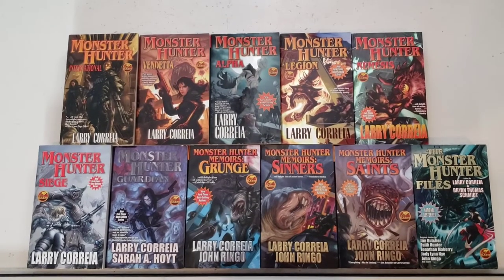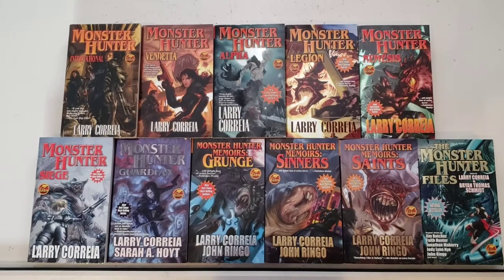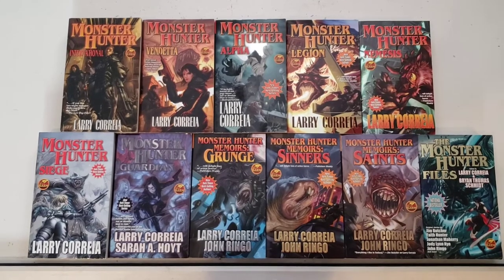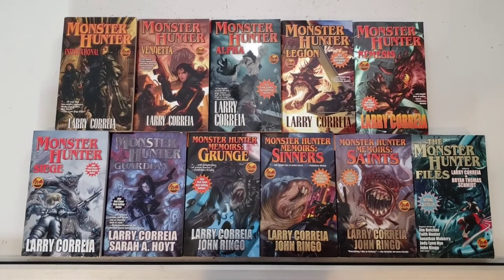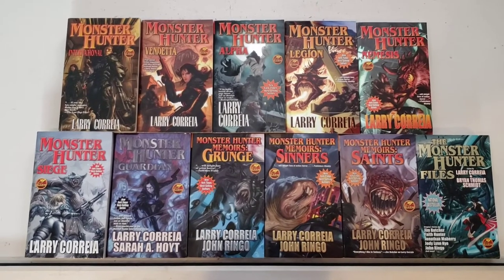Larry, the author, is a lifelong gun aficionado. Like I said, he owned his own store at one point. He knows all these details. He knows how to present it correctly and accurately. And there are even times when he gets a little bit too detailed with the ammunition types and stuff. But that's his audience. That's how he got his start, was writing for other people like him who were really interested in those.